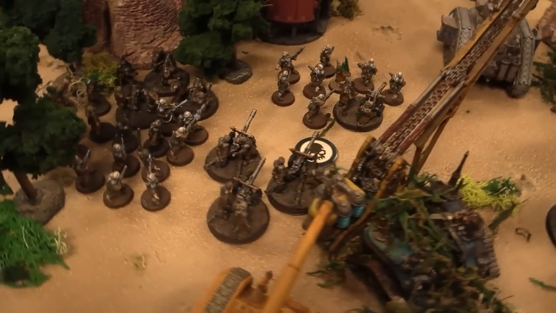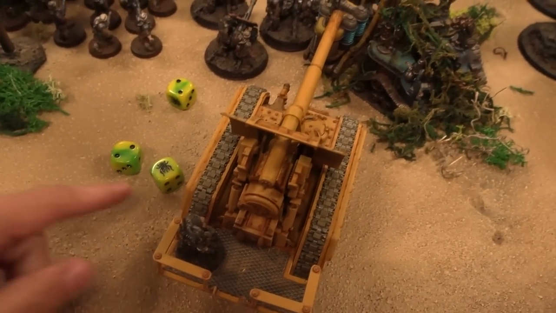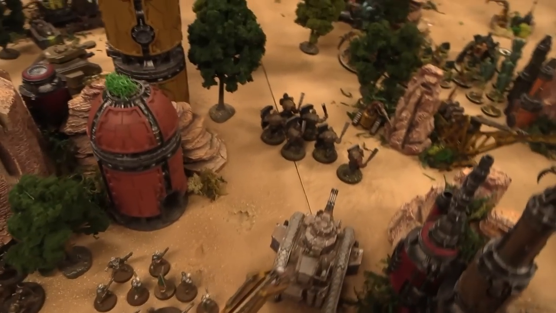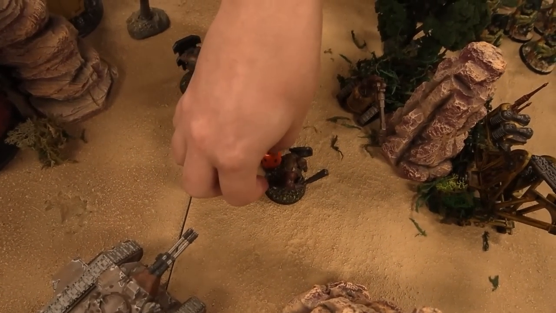Now I get 3 last cannon shots. They are heavy, so they're hitting on 5s normally, but now they will hit on 4s. I get 1 lethal hit. Don't even have to roll to wound. So go straight to saves. 3+. That's cocked. I'll do that one again.